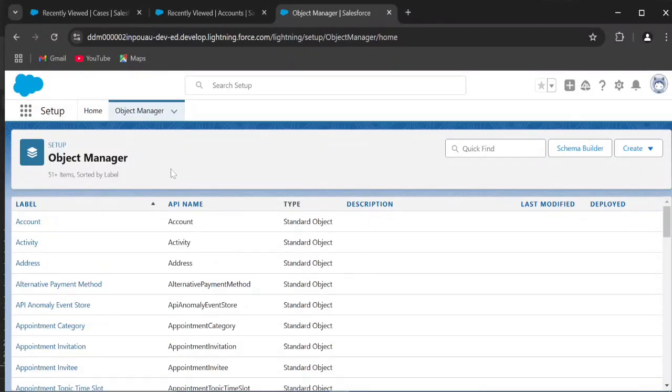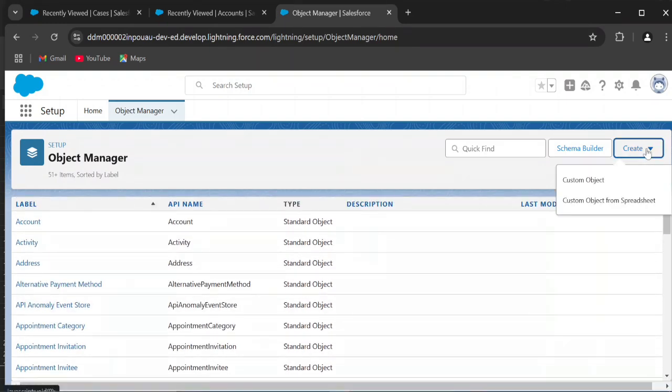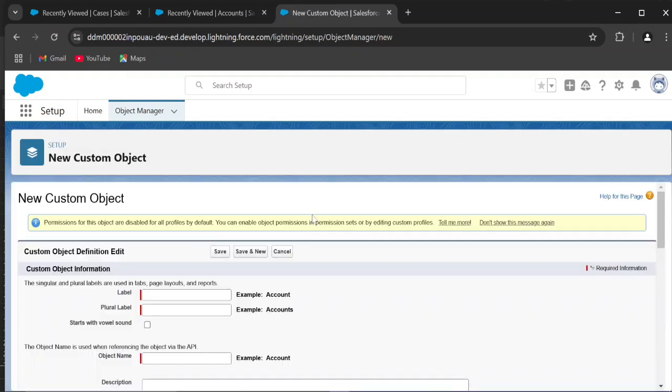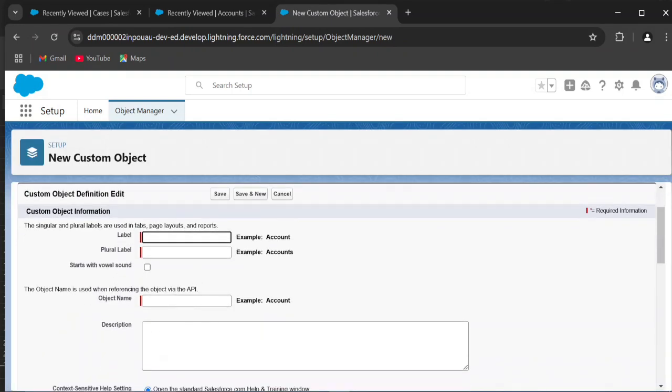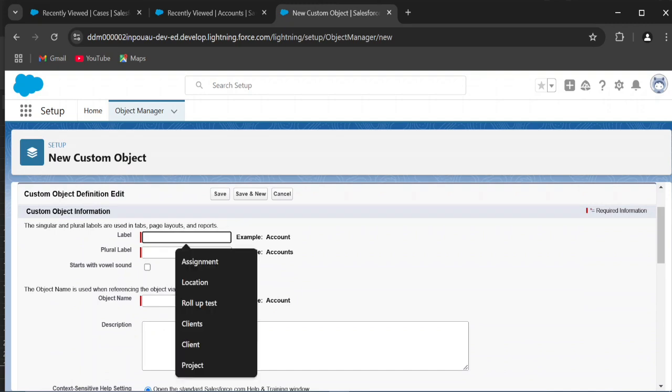So under object manager, we have standard objects as well as custom objects. These standard objects are already available in Salesforce and you can use them as well. If you want to create a custom object, just click on create, click on custom object. Under label, you have to provide the name of your object.